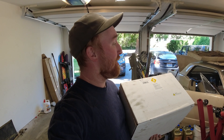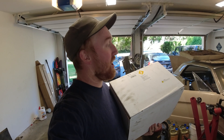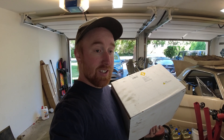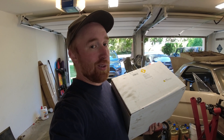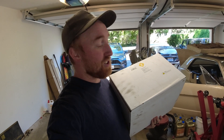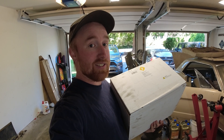Today is wiring day. I have the Holley Terminator X basically plug-and-play harness for everything. I have to figure out where everything's going to route, put a hole through the firewall, and then plug everything in. This is one more step of this thing being closer to finished. I'm going to pull it all apart and lay it out on the garage floor so you can see what it looks like.